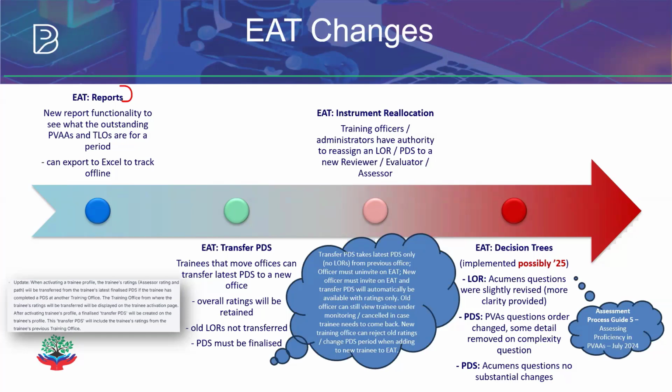The changes are hopefully not going to be too intense. It's just to bring more clarity. That's the thrust behind it. But nonetheless, these new decision trees are not yet active and available on EAT, and there is no training on it yet because we haven't been told by SAICA that they are going to be implemented. So it's something that we're going to be holding out for later this year, perhaps, or maybe next year. So just be on the lookout for that.